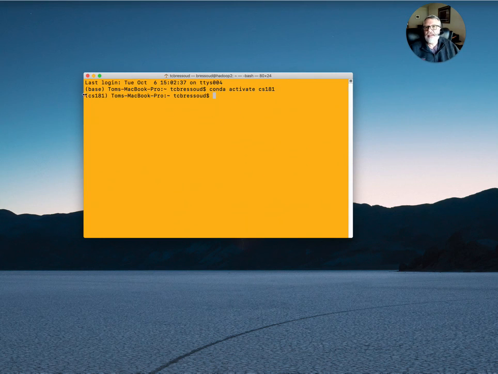And once I've done that, it's going to say CS181 as the prefix to each of these command lines. At that point, I can type in jupyter lab or jupyter notebook, whichever way you choose to activate, and it will come up.